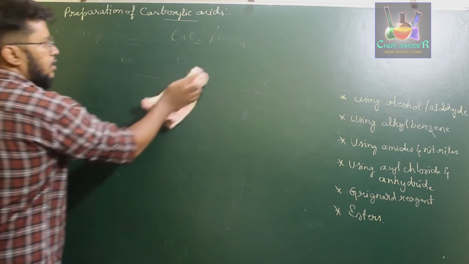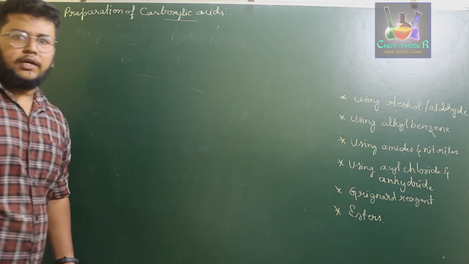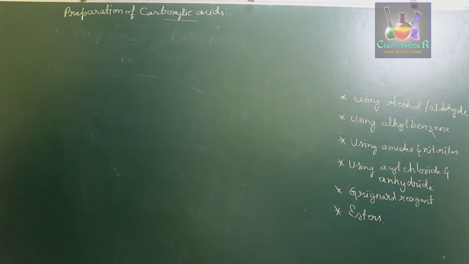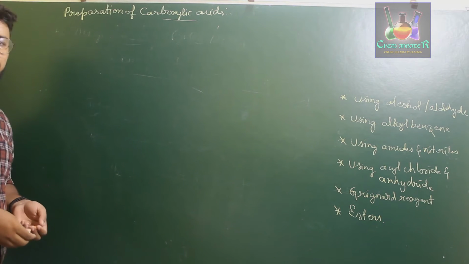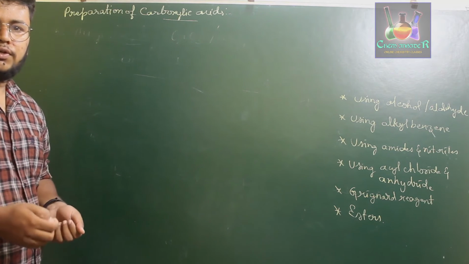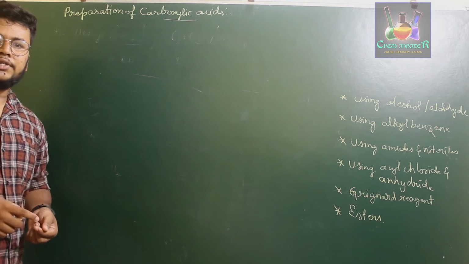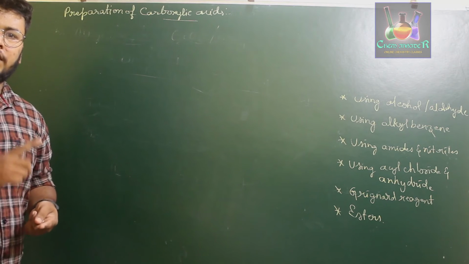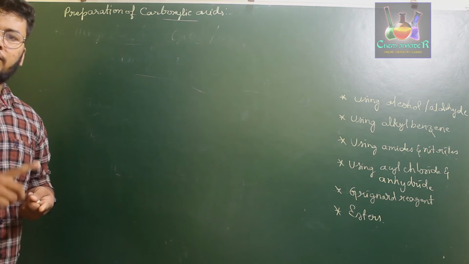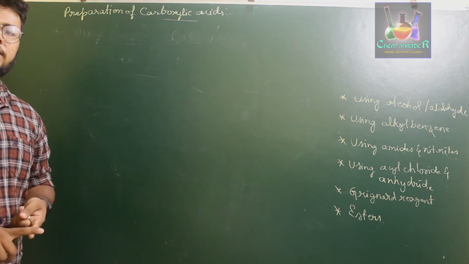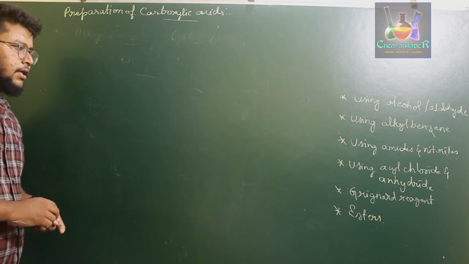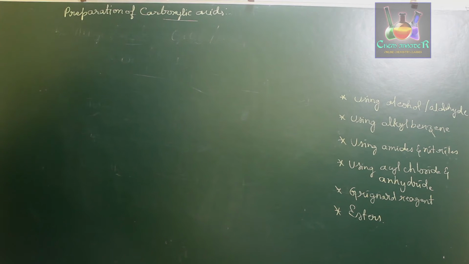Where what we did was, we reduced the nitriles first and then we hydrolyzed it. In case of preparation of aldehydes or ketones using amides or nitriles, first we reduced the nitriles to form amides. On later hydrolysis, they form aldehydes. But in this case, we double hydrolyze the nitriles, and if we just hydrolyze the amides, we will get the respective carboxylic acid.